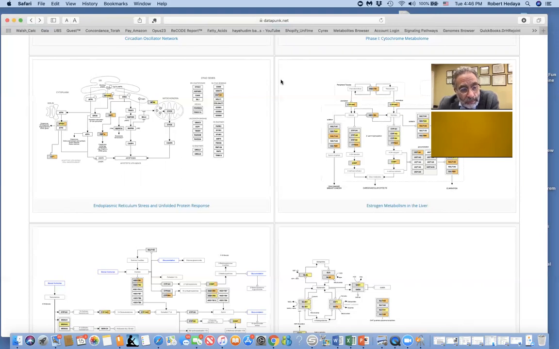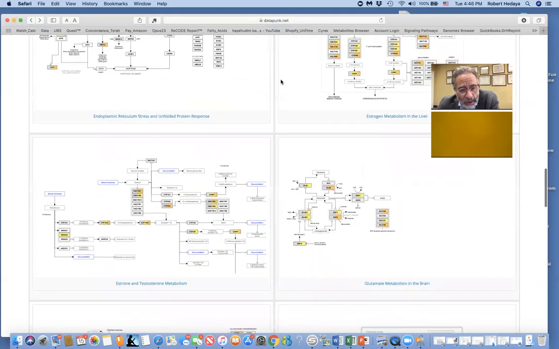And I'll just add one other thing. We will take these genetic networks, and we don't just say, oh, you've got an abnormal gene, therefore you have a problem, because sometimes genes are buffered by other genes. So what we do is we take these genetic networks and we overlay them on your history, your physical, and also on the lab data that we get. And then we can see which genetic networks are acting up, which ones will require long-term supplementation, and which ones don't. Which abnormalities in your blood work are temporary, and which ones are actually the result of genetic problems.